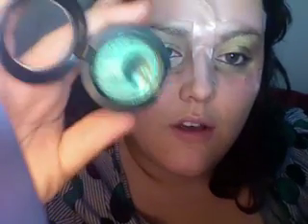Now I'm going to use a gold cream base. This is the MAC metallic cream color in Pure Ore — it's a really nice gold color. And then I'm taking a dark green cream base. This one is called Sixth Sin. It's again from the Metal X collection from MAC.